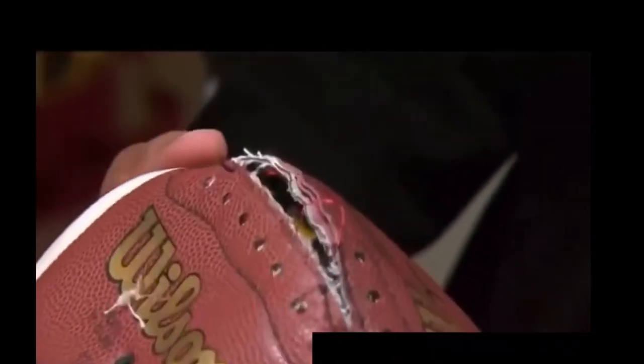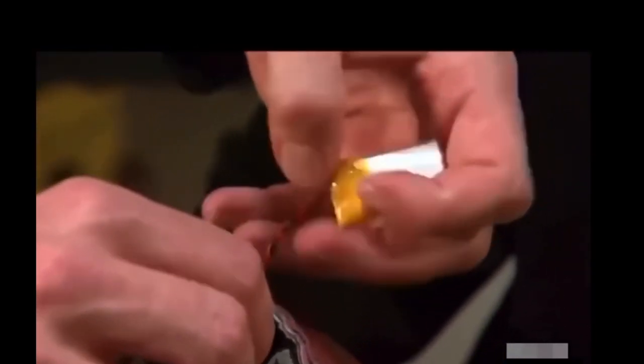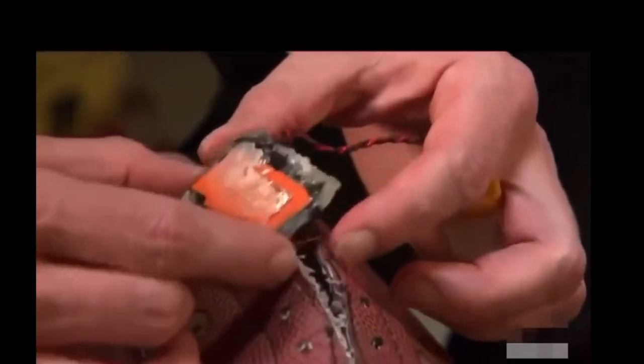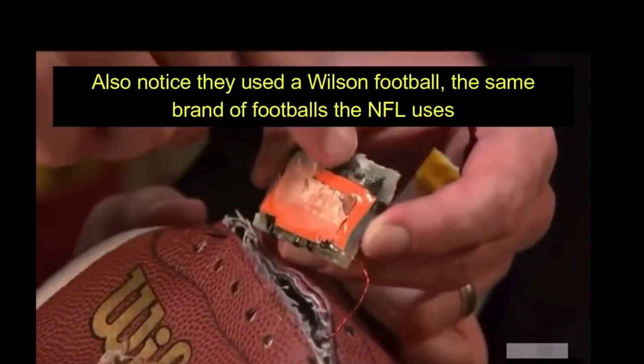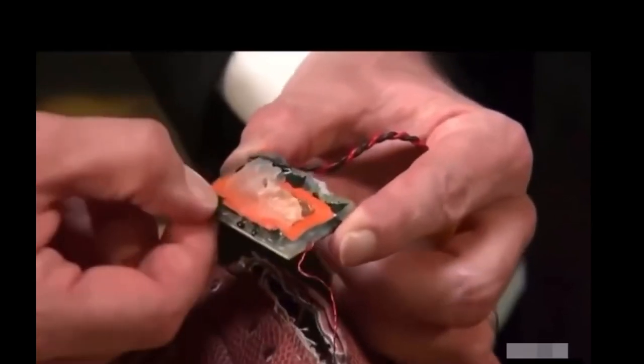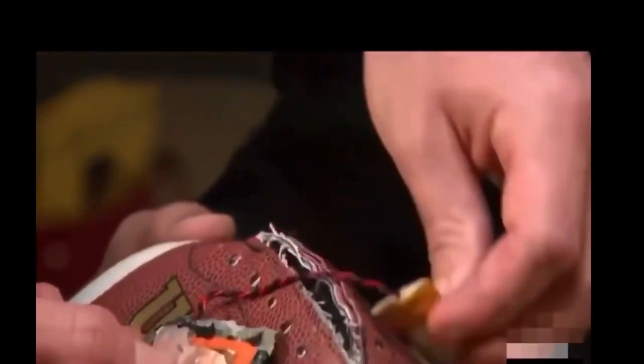It's all done using a low-frequency transmitter that is integrated into the football. This is the rechargeable battery for the device, and here's the actual transmitter. This is the switch so we can turn it off. These are the two wires from the antenna coming up into the transmitter. The transmitter creates a current in the wire, which turns the ball into a pretty simple electromagnet.